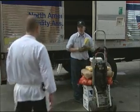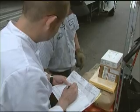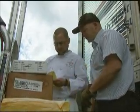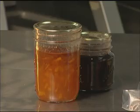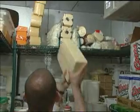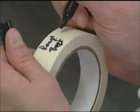It's important to only use food from approved sources. This means using only USDA-inspected meats, Grade A milk, prepared foods from sources regulated by the USDA, FDA, or local health department. And don't use home-canned foods. Store food only in clean, dry areas. Rotate food, first in, first out. Date mark any ready-to-eat potentially hazardous foods.